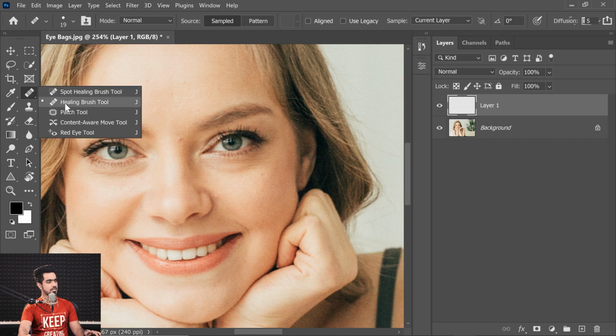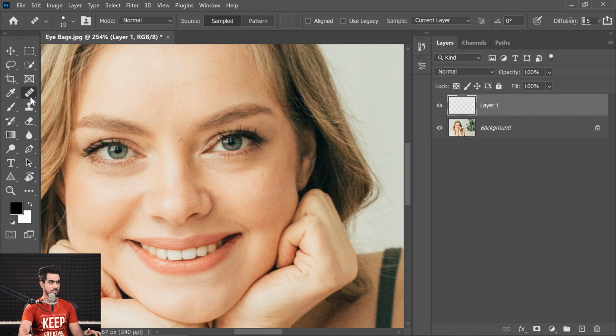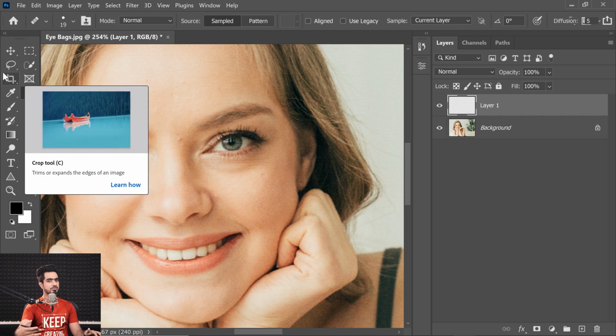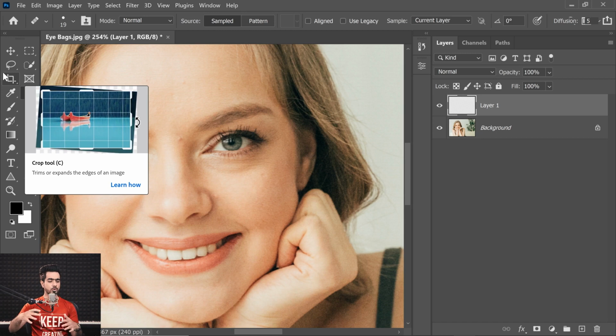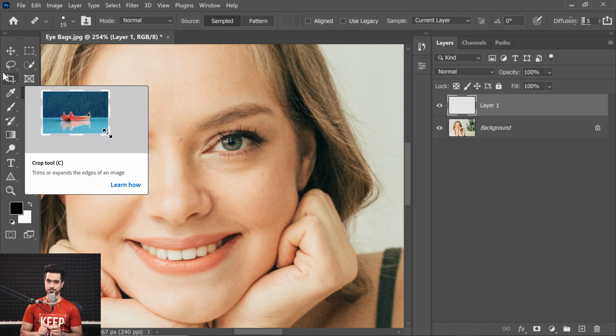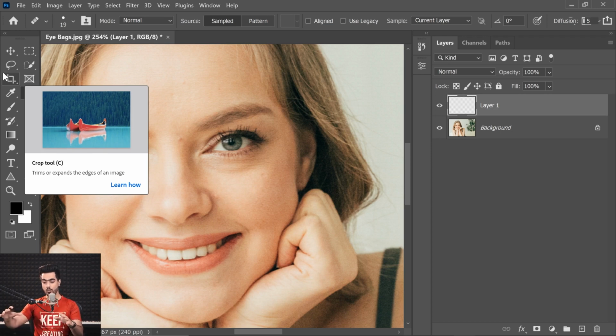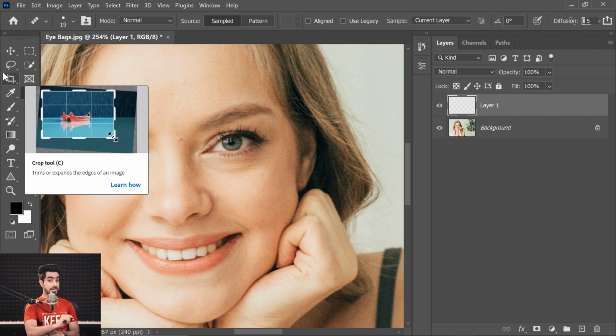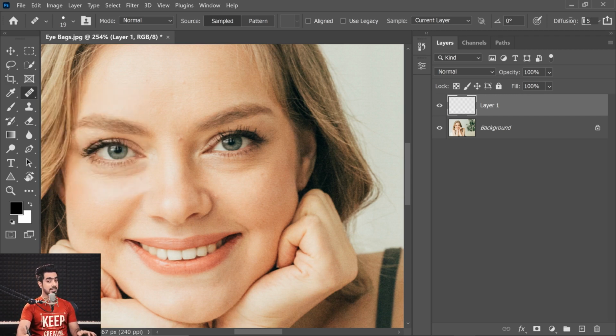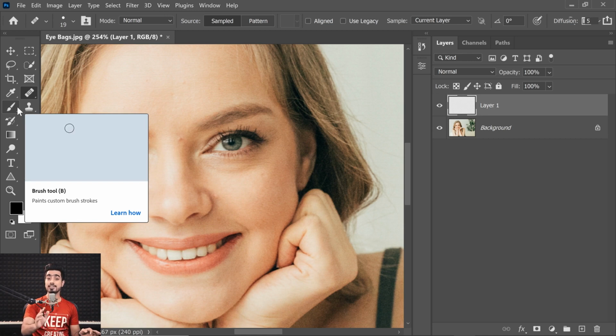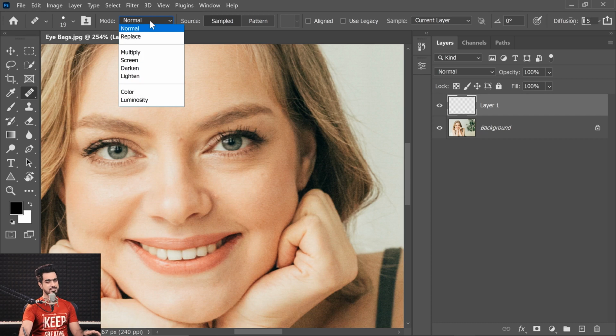Now, what is the healing brush tool? What is the difference between the spot healing brush tool and the regular healing brush tool? Well, the regular healing brush tool is a little more manual than the spot healing brush tool. In spot healing brush tool, it was up to Photoshop to determine where it is going to sample from to replace that area that you painted in. With the regular healing brush tool, you can define and tell Photoshop where to sample from. And on top of that, you have the similar blend modes, darken, lighten, normal, right?